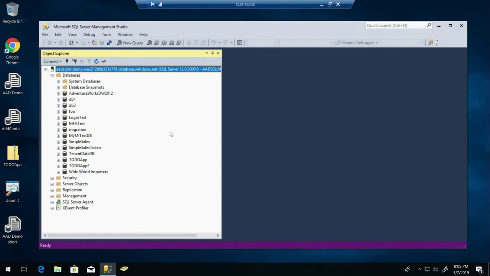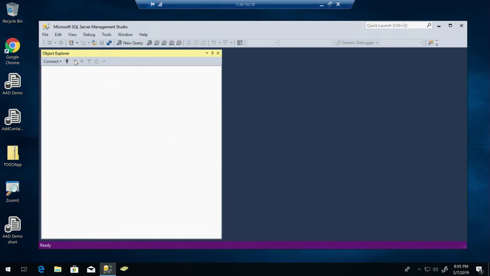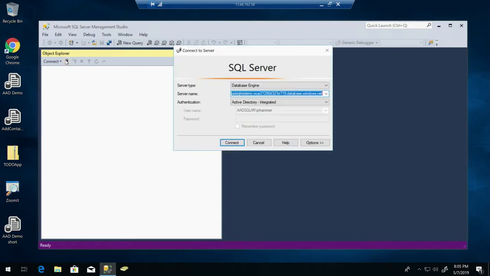So that's one way to authenticate. Another way, let me show you, is so let's say we want to connect with a guest account. In this drop-down box, and this applies to all the other clients that we have, there are different ways of authentication.